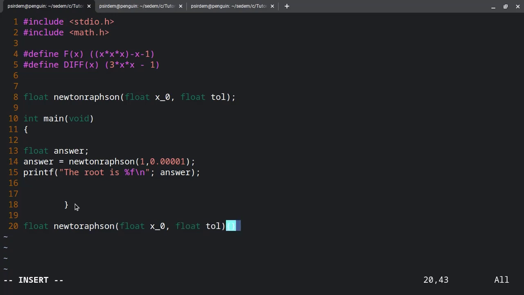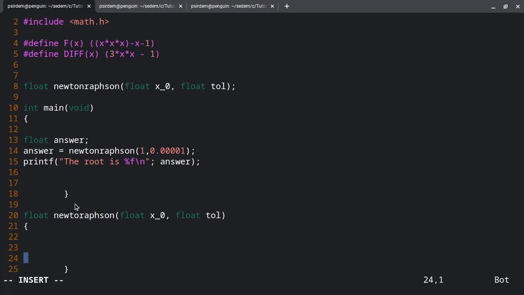This time around, we need a stopping criterion, so we declare an integer called stop, which should be equal to 0, and then we would need a new x value, our x1, or our new x, so float x is equal to what?